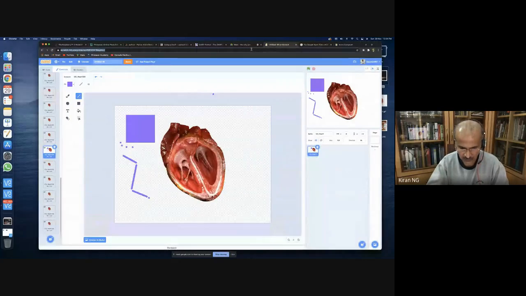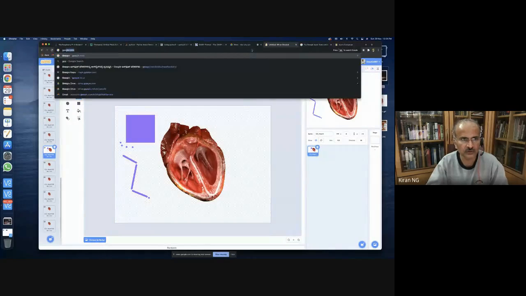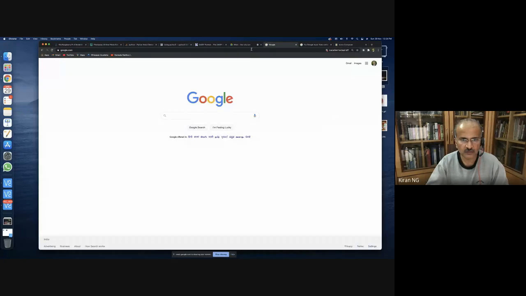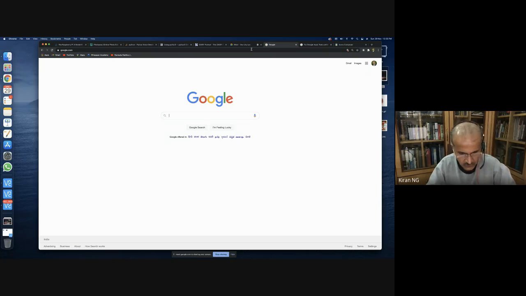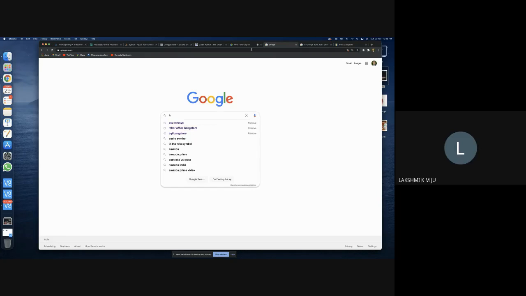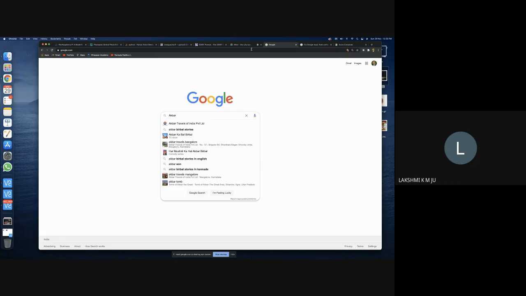Now, when you are searching, for example, let's go to Google. Gauri, what image do you want? I will just show you one sample, which you used in the last Akbar Birbal project, right? Sir, maybe a house.